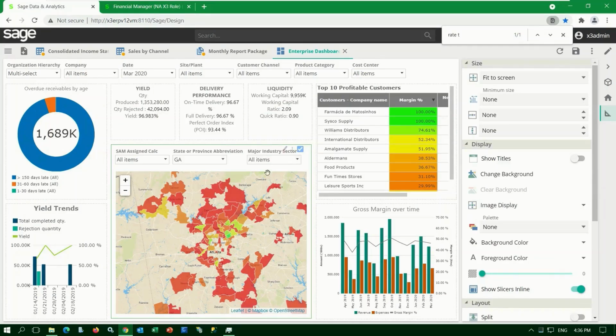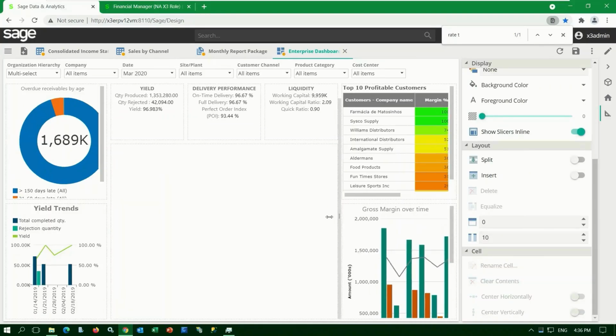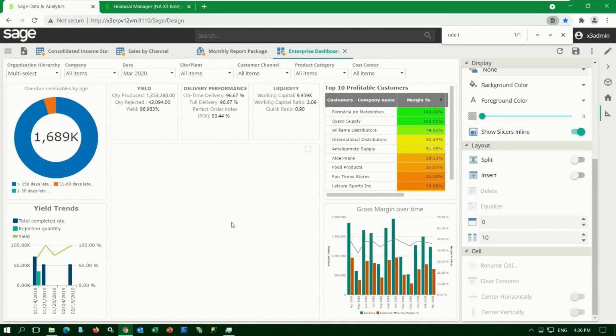What I'd like to do is clear out and just make sure that this chart's selected here. Maybe I want to replace this part of the dashboard with some other content. So let's clear the contents out of here. If I needed to, I could resize some things around and make room for this new chart or report that I'm going to include in this section.